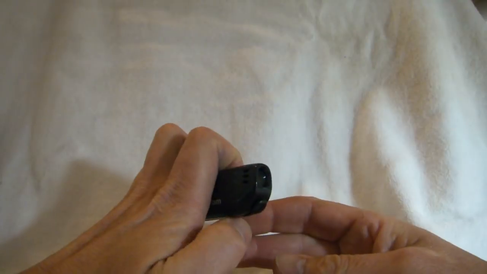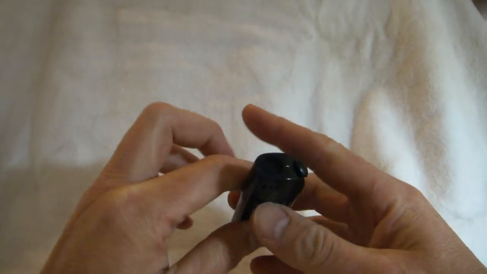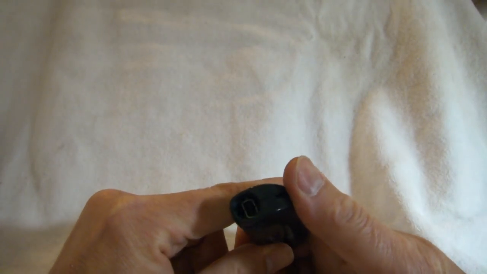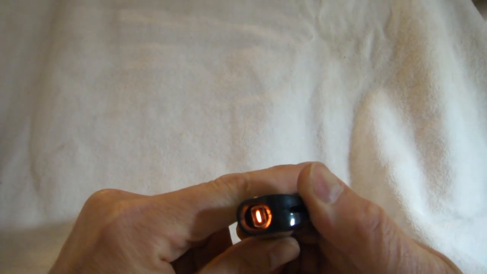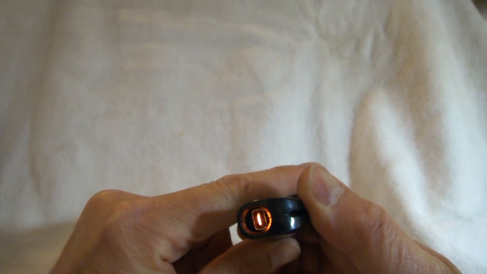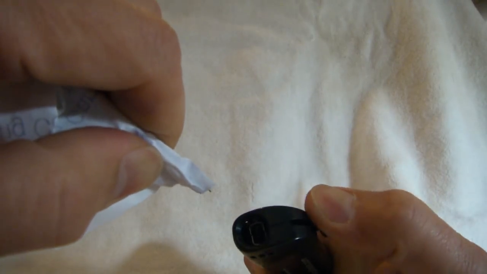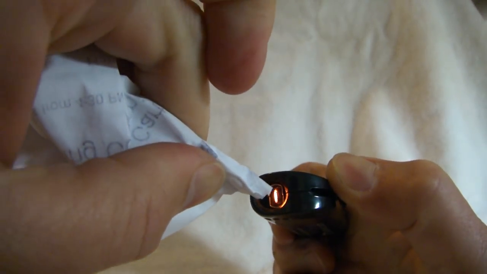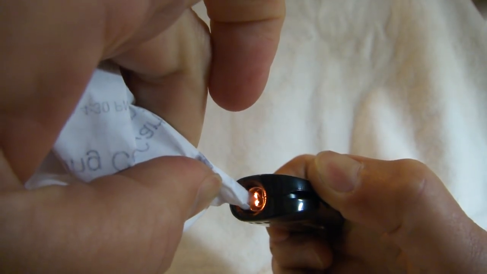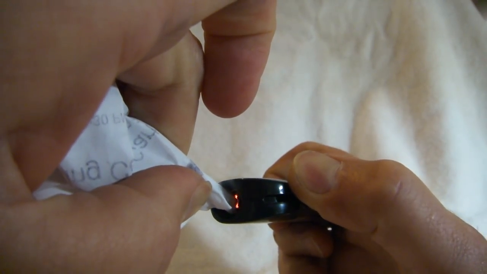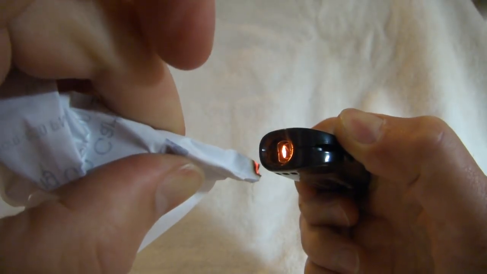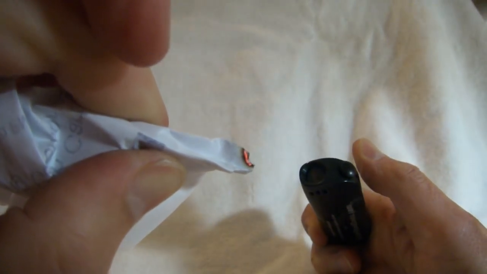And to use it, you simply turn on. There you go. And you would put your cigarette right in the hole. Now, we're going to demonstrate this with a small piece of paper here. You can see it lit it right up.